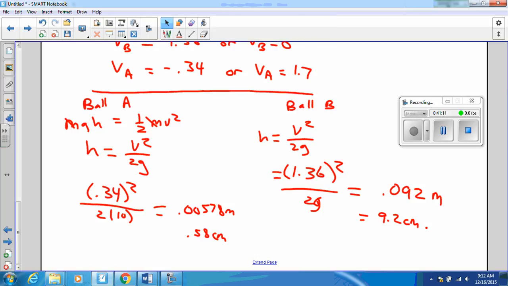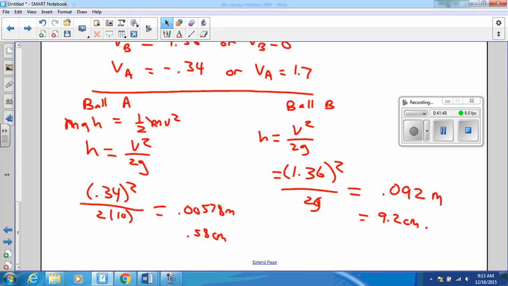that when these two go up, they're not going up to the same height, right? One's going barely like this, and the other one's going up like this. Well, 9 centimeters. The other one goes up like this. When they come back down, they will actually meet at the same place. And when they meet at the same place, shockingly, this ball will knock this guy right back up to the original height of 15 centimeters, and will stop. And then it'll come back and oscillate just like that, just like that, just like that, and we'll keep on going. What's fascinating is that the two of them meet in the same place.